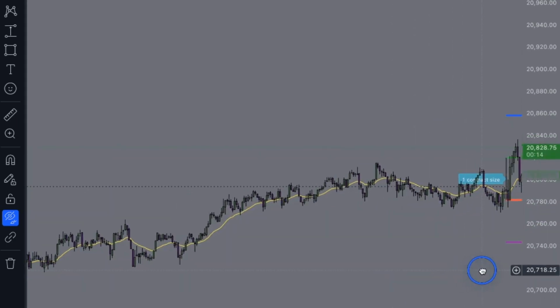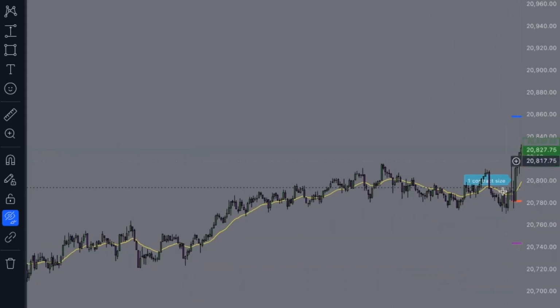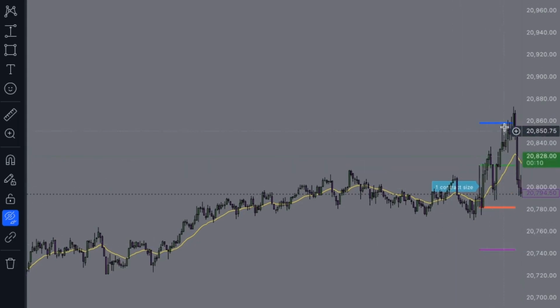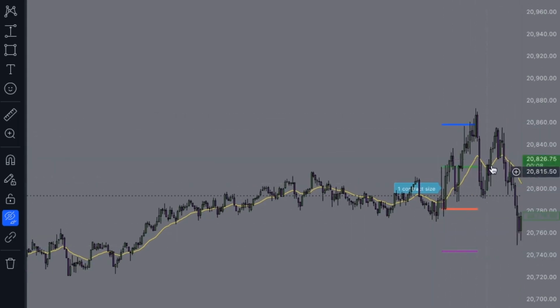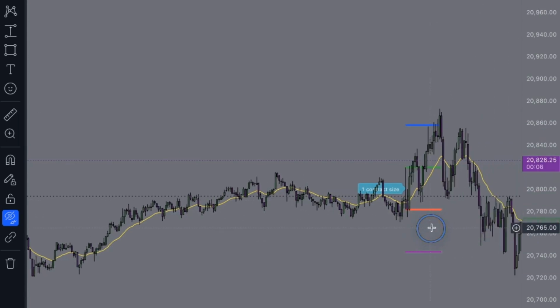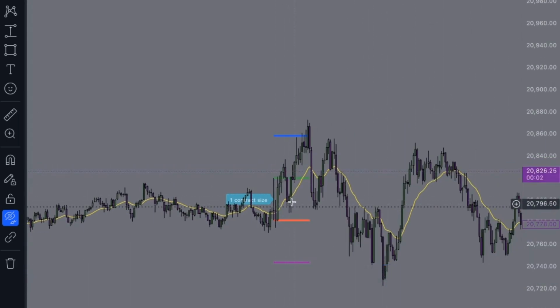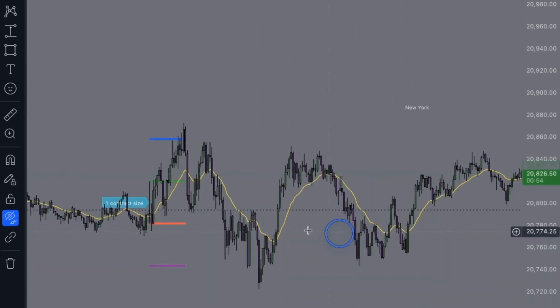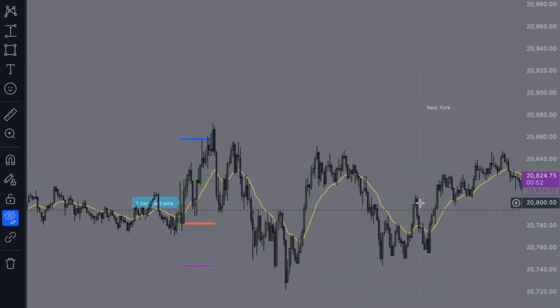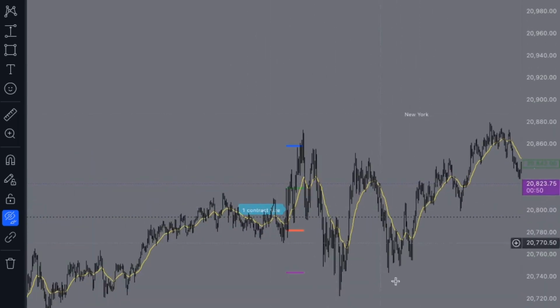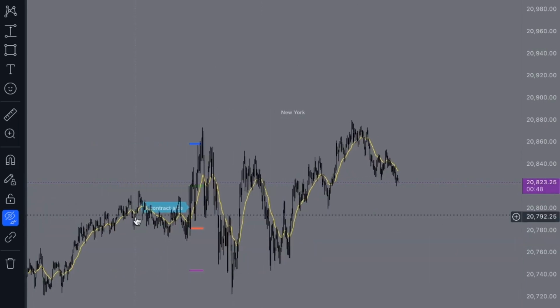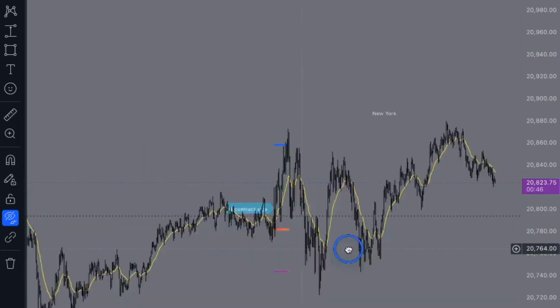If you get an idea, look. Following just this system, as you break out, you hit your 1-to-1. Even if you wanted to take the sell, you hit your 1-to-1. Based off of whether you enter the 50% mark, you hit the 2-to-1. Based off of whether or not you waited for the retest, you hit about 1.5 to 1. Even on a very choppy day where a lot of people struggled to win, just choppy up and down. The market wouldn't pick a direction. Definitely a good recipe for success.